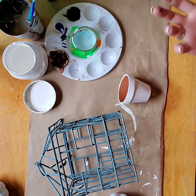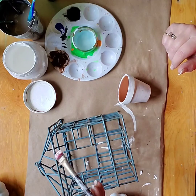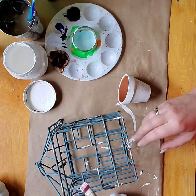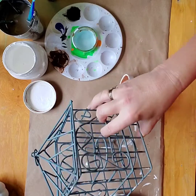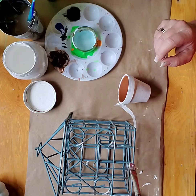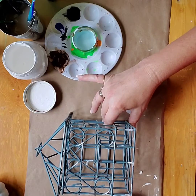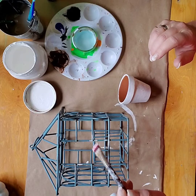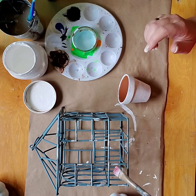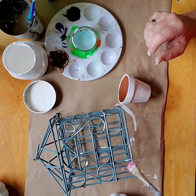And I'm using a white chalk paint. You can certainly use acrylic. Mine is a homemade chalk paint. Next time I actually make it, I'll maybe pay closer attention to the amounts I use, but I just kind of know my consistency now. So all you do is you mix your white paint with a little bit of water and then plaster of Paris. In a pinch, I've done baking soda or cornstarch. It will work. I don't like it as much. It's kind of more gritty, although I have projects that I actually wanted that for, and it did a nice job. But there's all kinds of recipes on Pinterest or whatever. I do like the Waverly, just can't get my hands on it right now, so we're improvising.